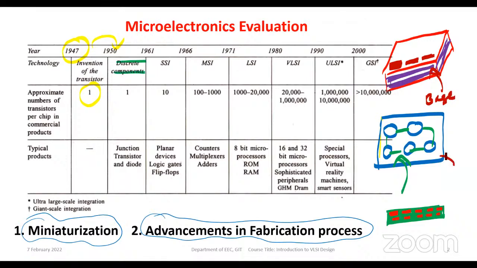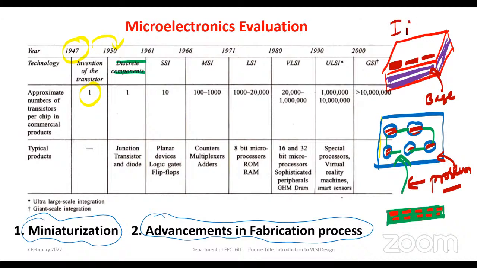But here the base is not the same. This is an individual component, this is an individual component, this is an individual component, which we fix on some breadboard-type device and make the necessary connections between them. But there is a problem with this kind of approach: as the number of components increases, the area taken by the circuit becomes very, very large. Therefore we go for the integrated circuit approach.